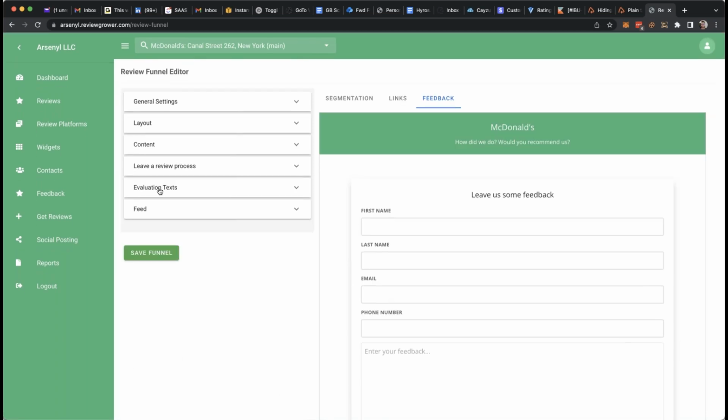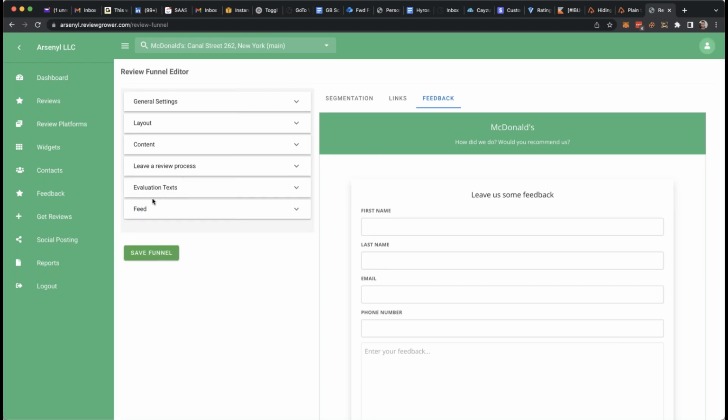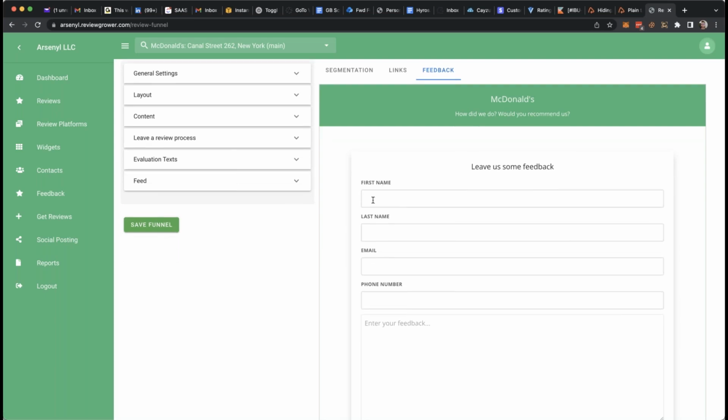I think we need another section in here where we could say if the segmentation is enabled and we have a feedback form enabled, we could have another section that says feedback form fields, and for each one we could say if it should be displayed or not, and then if it's required or not.